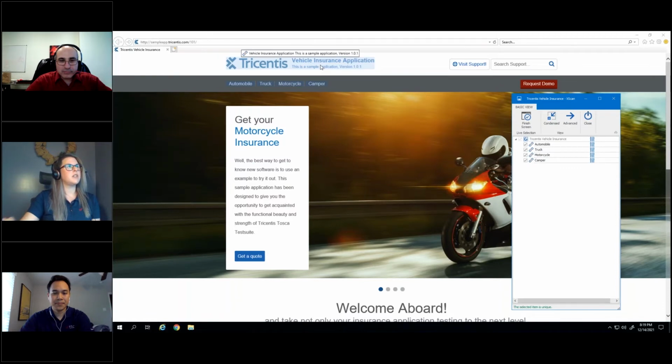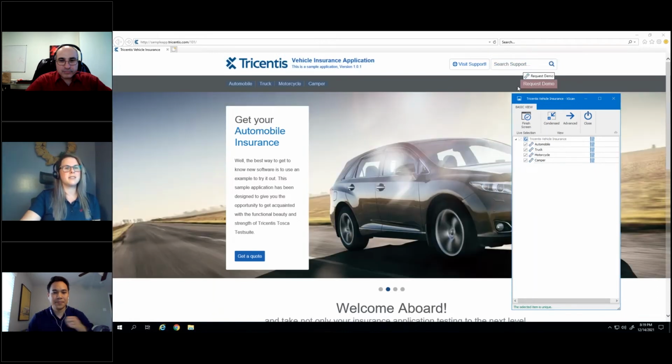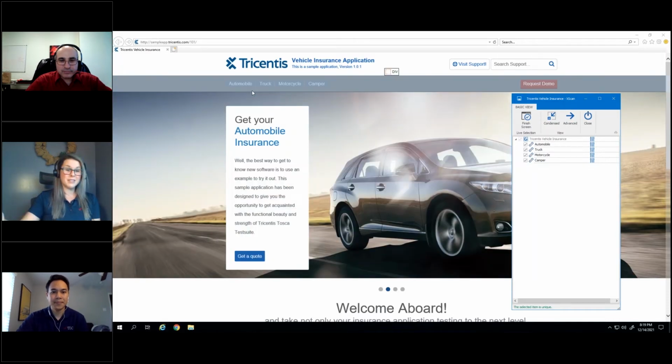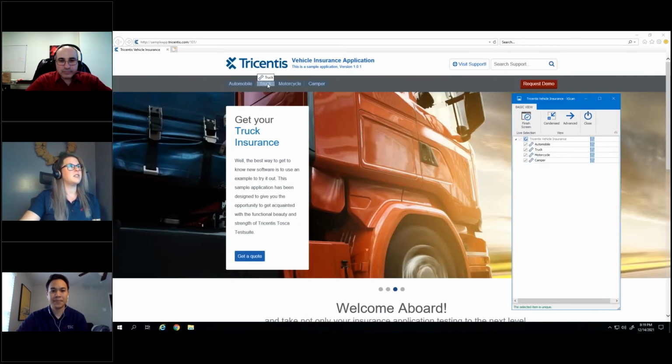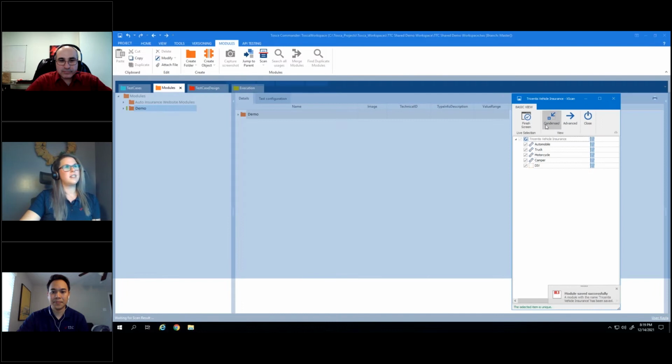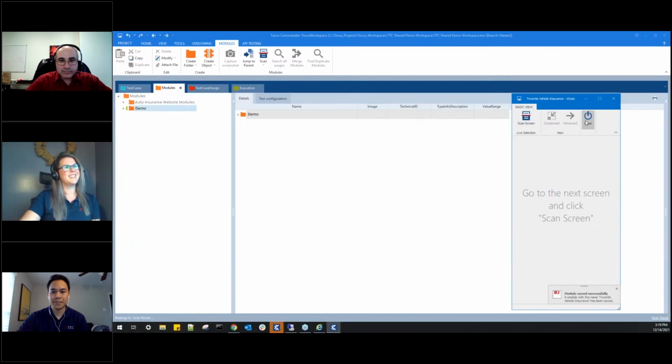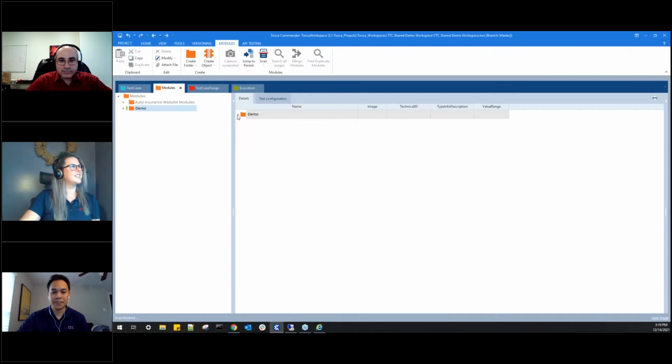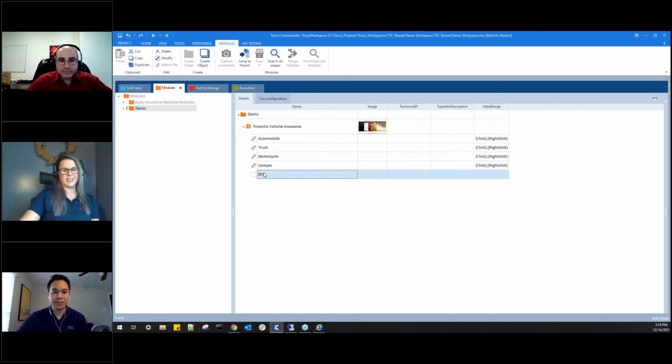As I'm mousing over the different elements of this screen, you can see that there's links, text boxes, and buttons, different individual elements of my screen that TOSCA is able to see in the background and allow me to start to build my models. The ones that I picked, just these 4 links, are added to my window. So all I need to do now is click on Save. Finish my screen. Close this. I don't need that div, so I'm going to delete that. And there's my 4 links.